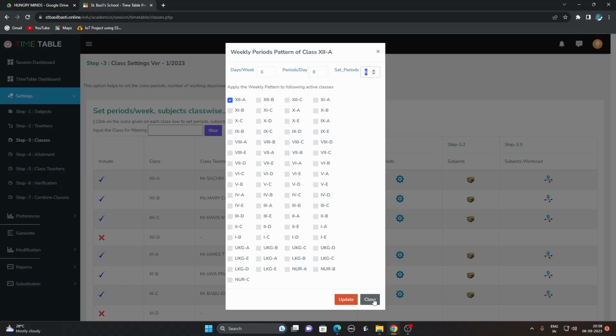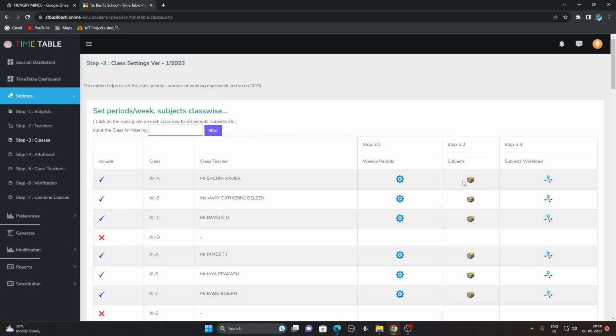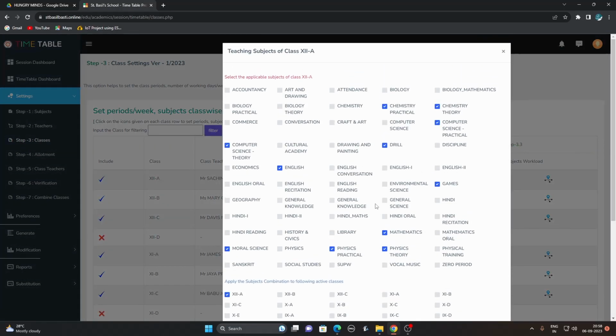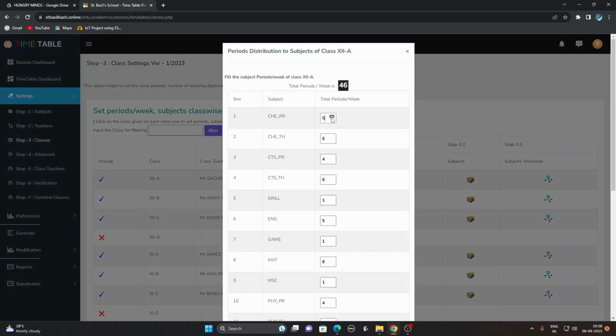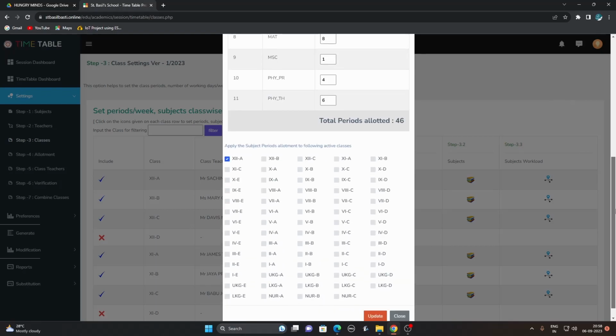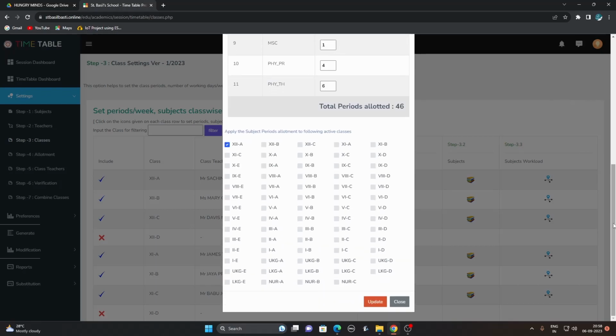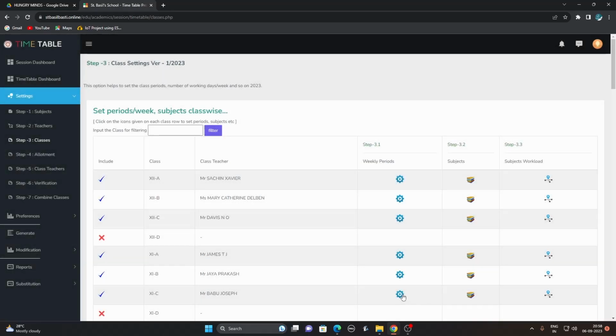Once these settings are done, along with the number of subjects followed and how many periods each subject gets, yes, we can generate the timetable very easily.